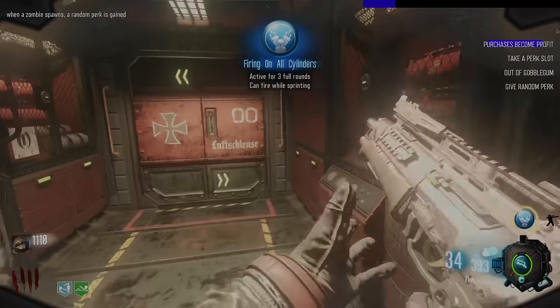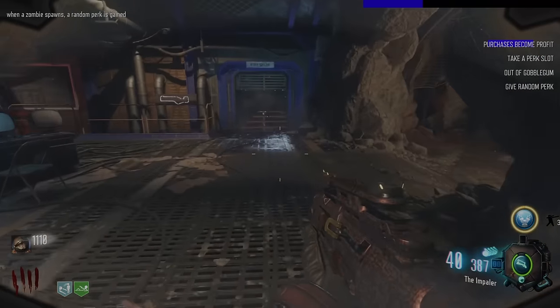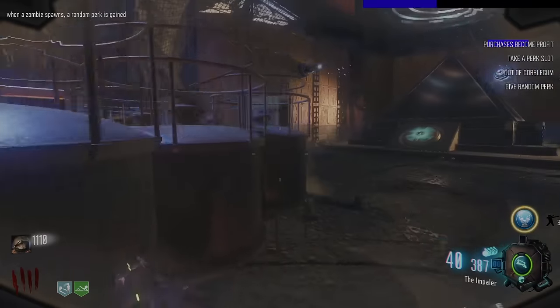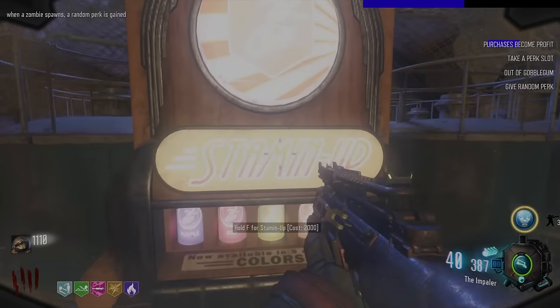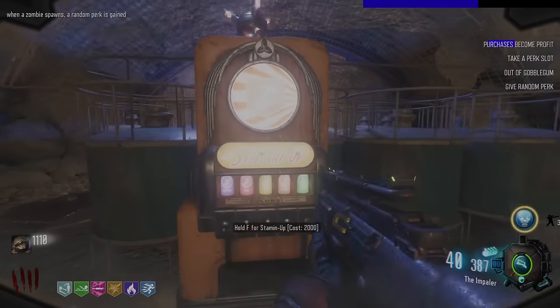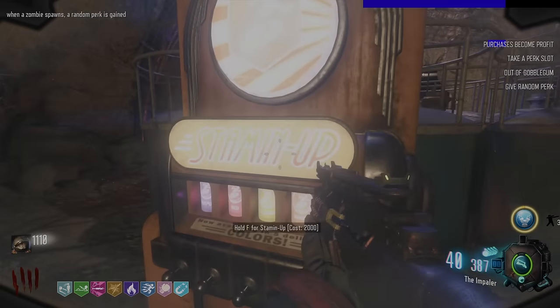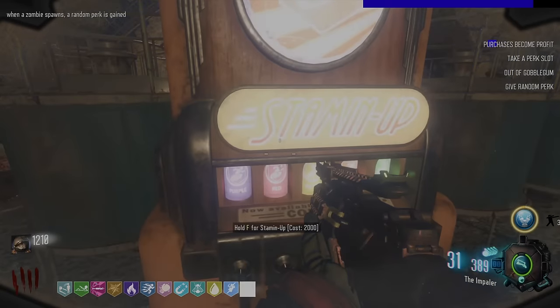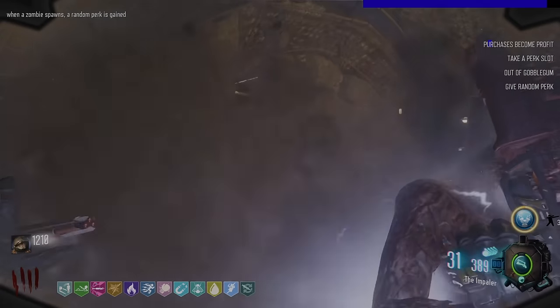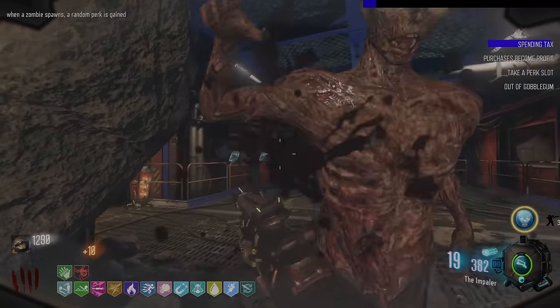Okay, hold on. This next chaos mod effect that we have: purchases become profit. It pretty much means everything is free, but when you purchase it, you get the points it costs. So Stamina costs 2,000 points. We buy it. Wait, it's not working. It's not working. Wait, why am I getting so many different perks? Wait. Yo, do you guys see this? Do you guys see this? What is that? Yo. Why?